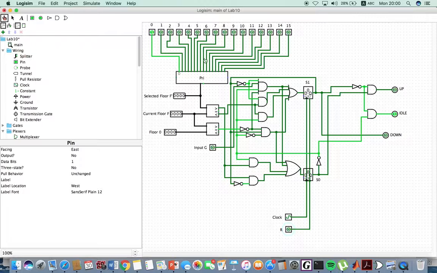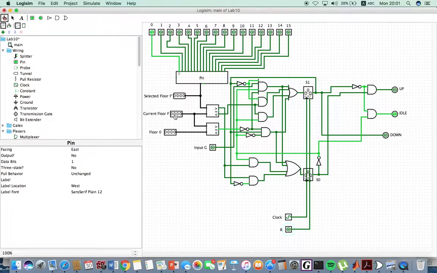But we don't actually care about how the priority encoder works right now. We just care about the logic here to get the actual states of the elevator. So let's say we choose floor 5. You see here, this goes to 5, the 4-bit value. Or let's say 15 goes to 15, and it goes to 15 because it prioritizes the biggest number. But let's reset everything.